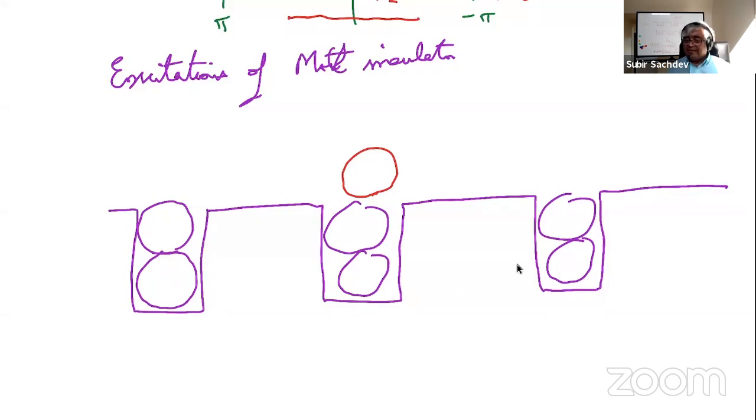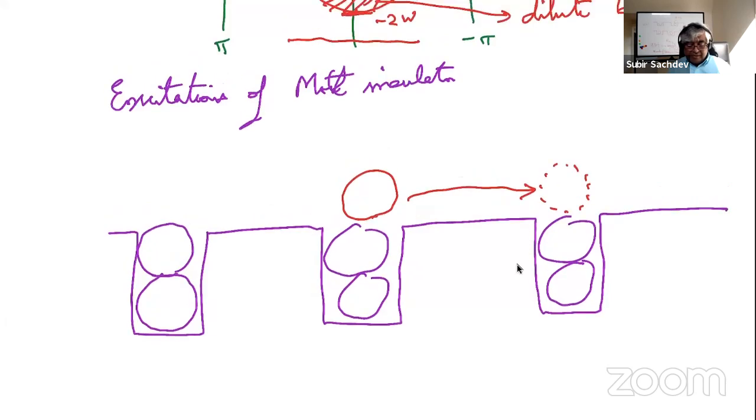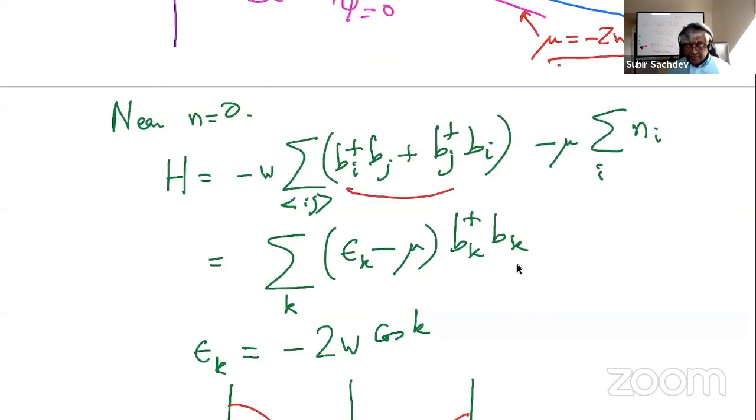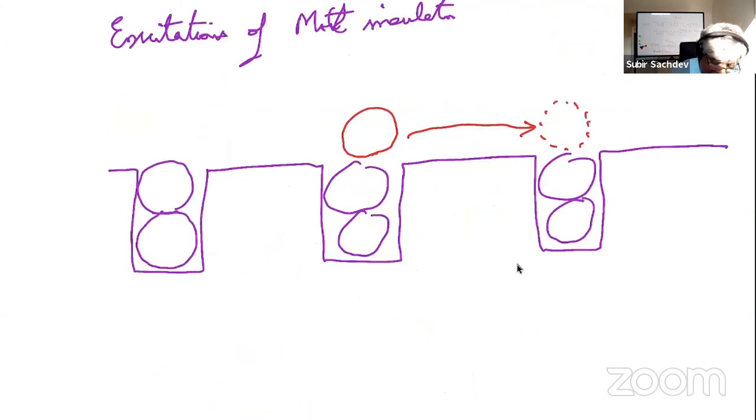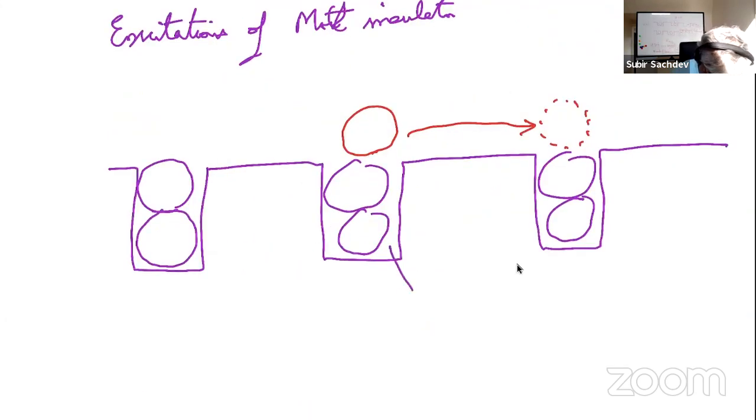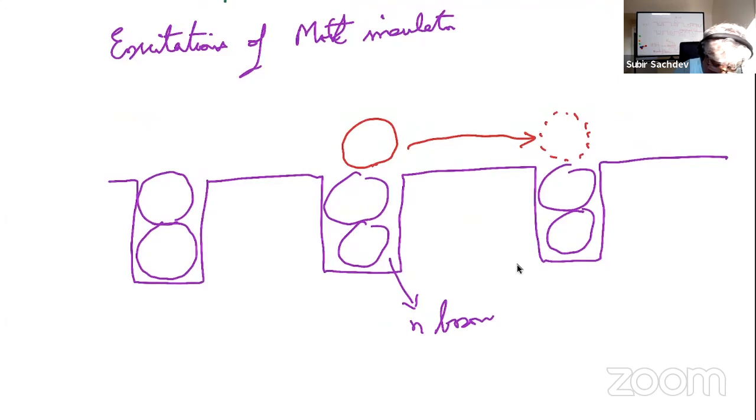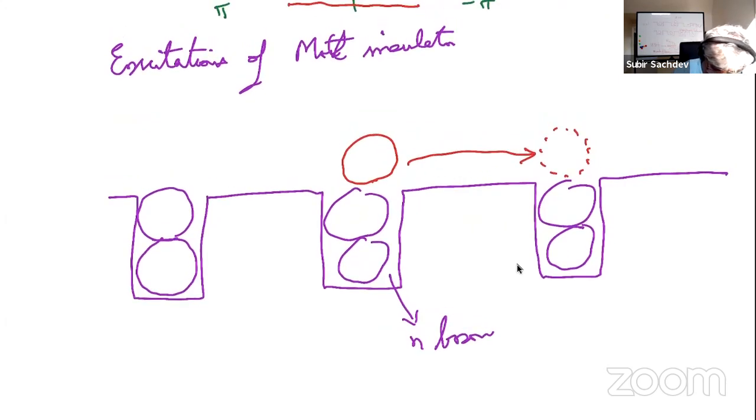So as a quantum mechanic, you say, I have to do degenerate perturbation theory in the hopping because these are degenerate states. And what is the thing that breaks the degeneracy? Well, that's of course the hopping from here to there. It can hop from here to there, and that'll couple it together. You can see right away that you just get a tight binding model of this boson moving around, much like the model that we began with, with one difference. The difference is that there are n bosons to begin with, n bosons in purple. So the matrix element for this boson to hop has this Bose enhancement factor that I discussed yesterday. It'll be n plus one times W.